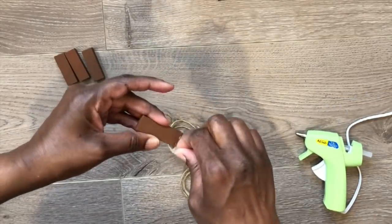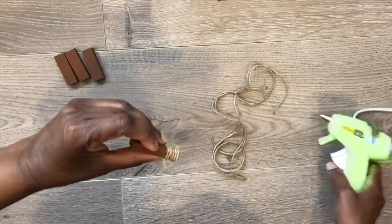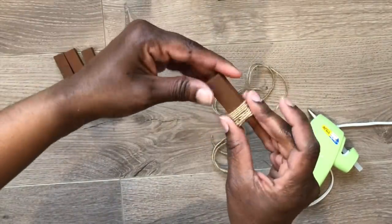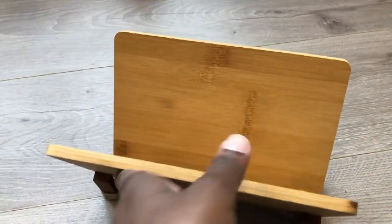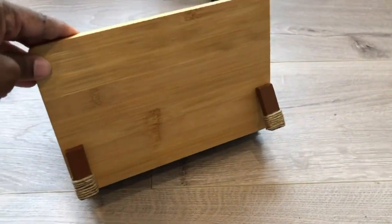And this is going to be a little book rack. It's not a magazine rack, it's not big enough. Of course, you could glue together more cutting boards to make it the size you'd like it to be. And I'm sorry I lost the footage of me gluing the feet to the project, but this is how it turned out. And I think it's super adorable.